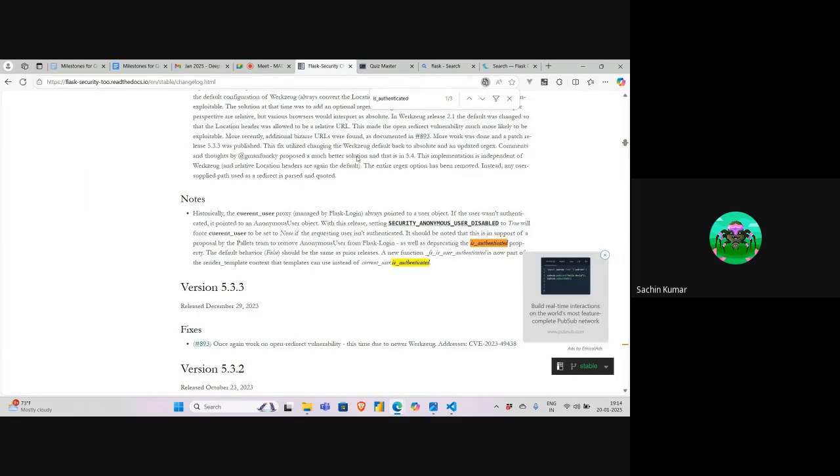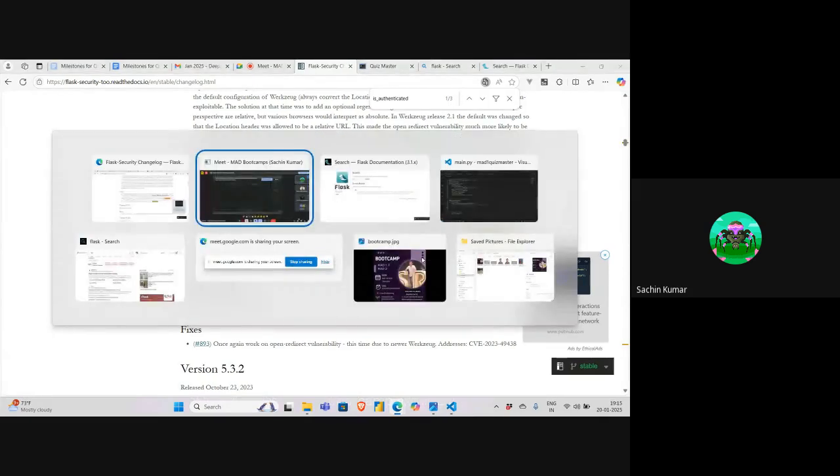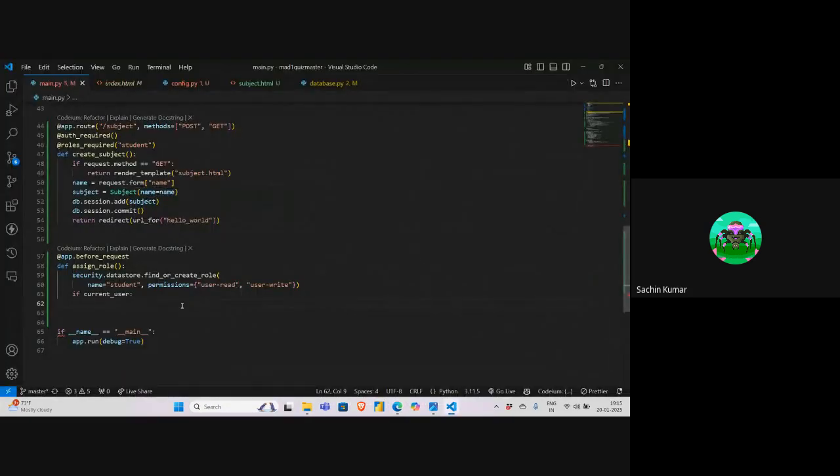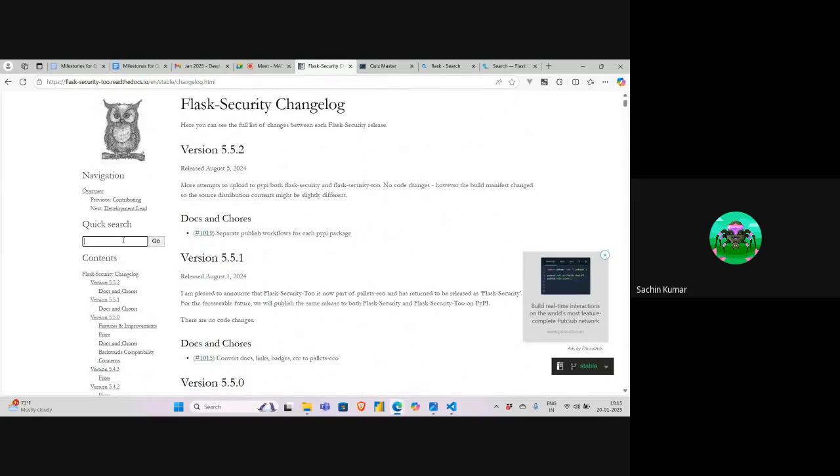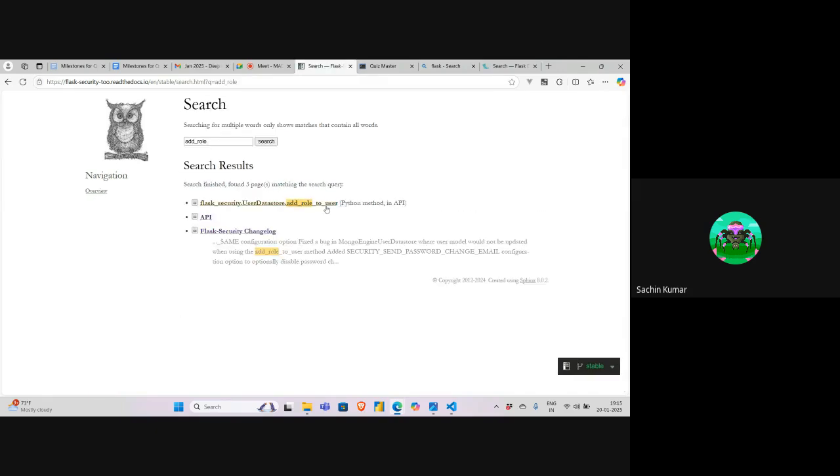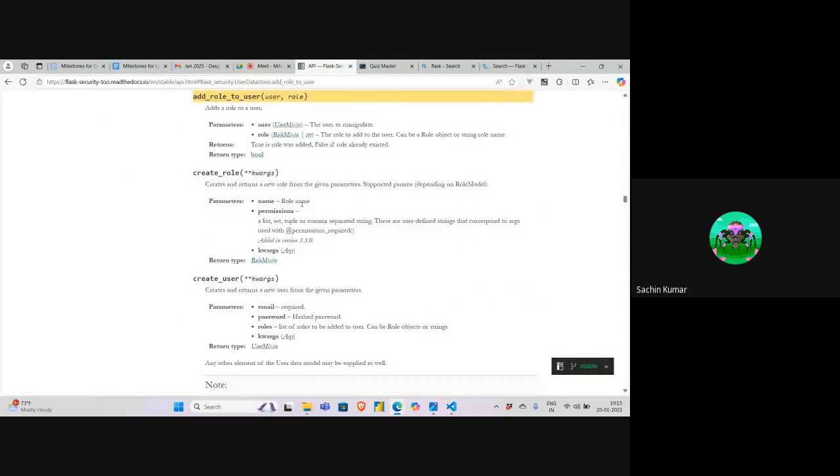Maybe something they have changed. Okay, let's call current user is authenticated. If the current user is authenticated, then I'll assign the role using add role. Yeah, this one. I was talking about this one.